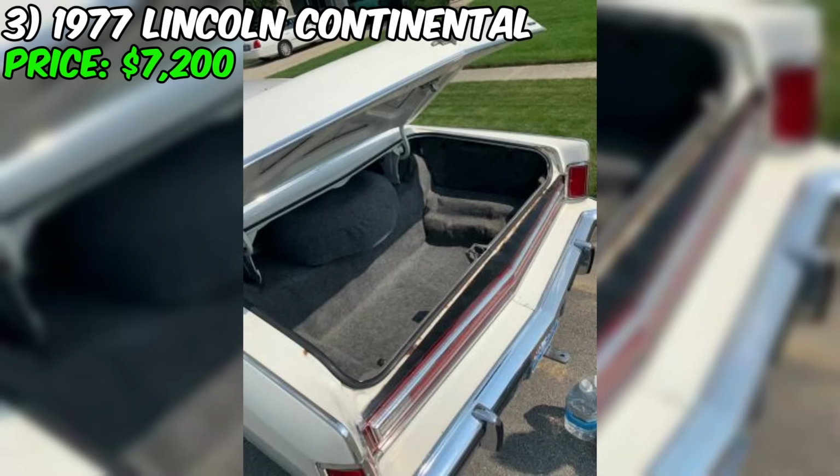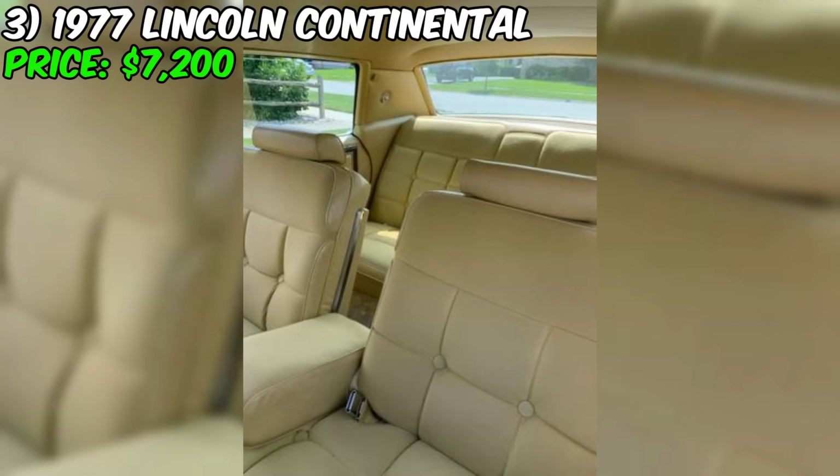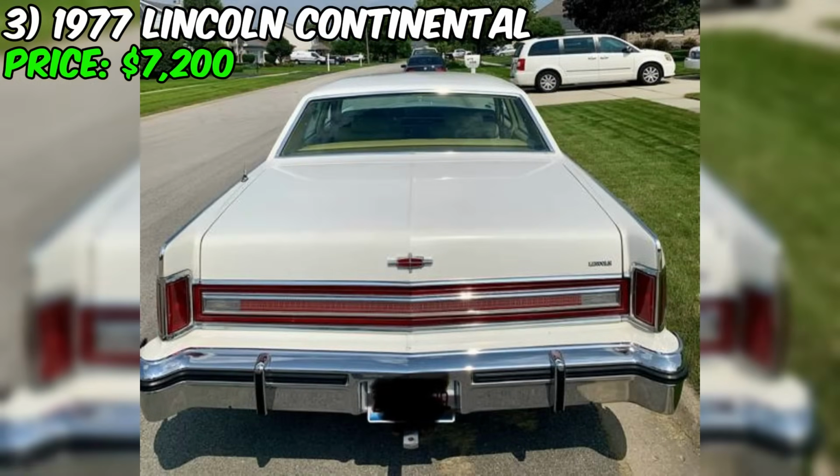And speaking of care, the seller mentions that the previous owner replaced the carburetor and gas tank, which is a good sign. It means they were willing to invest in the car's upkeep. But the current owner hasn't been slacking either. They've had the brakes, master cylinder, tires, and battery replaced, and even had some paintwork done. Plus, they had the window actuators repaired, so you won't have to worry about getting stuck with a window that won't roll up or down.